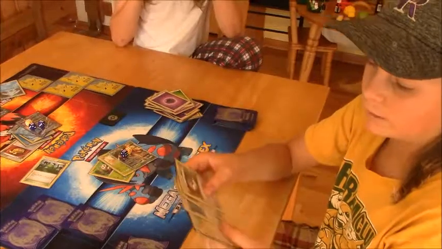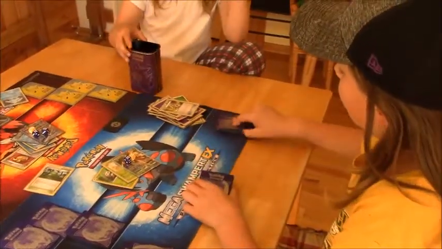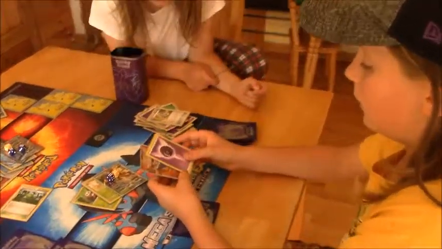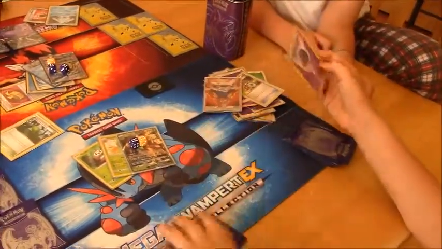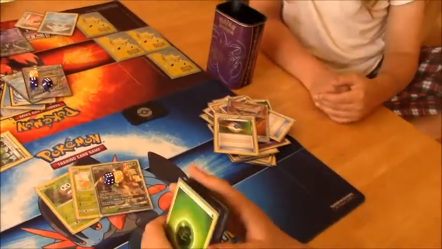There's a few other things I can play. So I'm going to play this Acrobat. It says look at the top two cards of your deck. Reveal, keep one and discard one. This is actually really good. I'm going to discard this. Actually, nope. This is bad. I'm going to keep this. And is there anything else I can do? I can play a Great Ball. Maybe. Let's see if that can do anything.